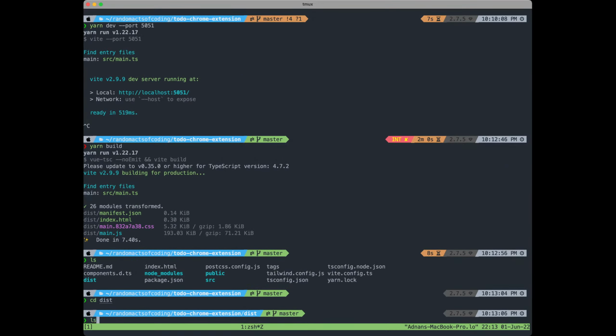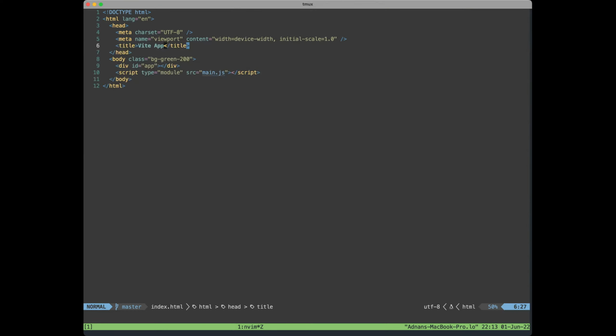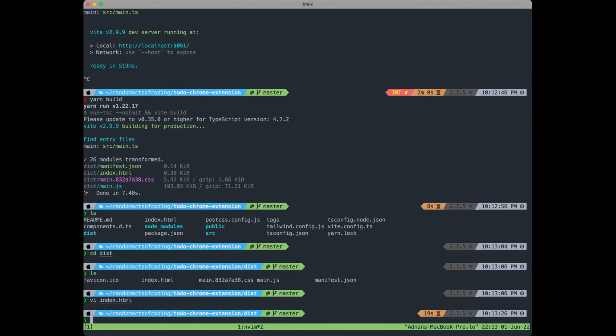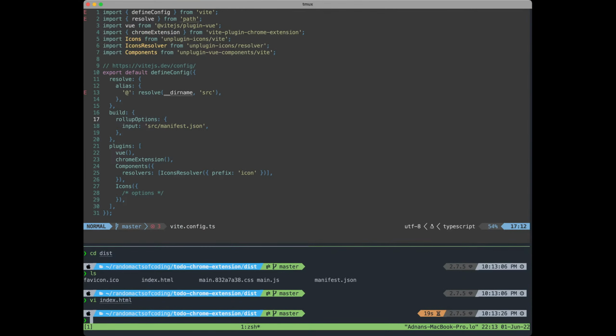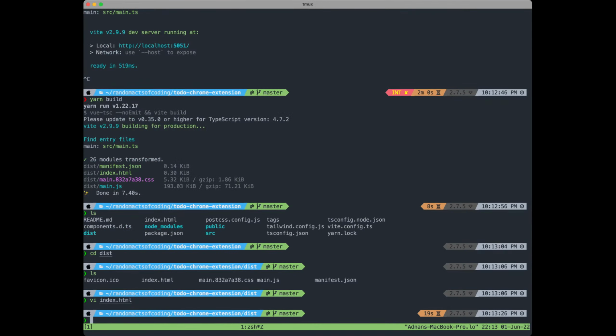If I go into the dist here and take a look at that index.html, it has a .js, but up here I should be seeing a link tag to the CSS, and it's not there. Because it's not there, when I try to install it, it doesn't work on Chrome. So I'm going to try to install it into Chrome now, and use the hack just to get in there for now.